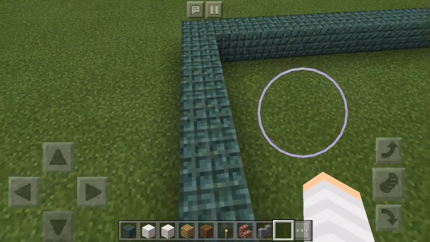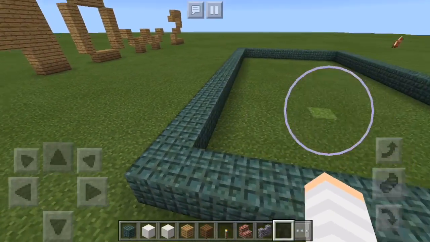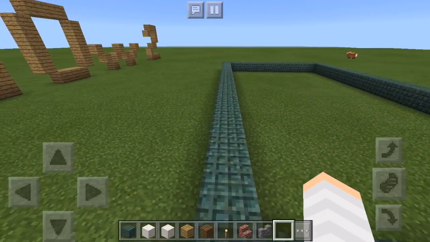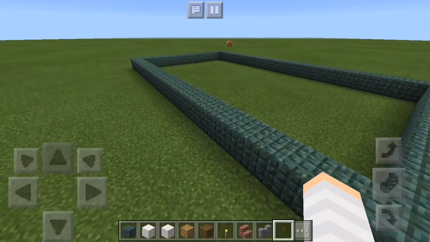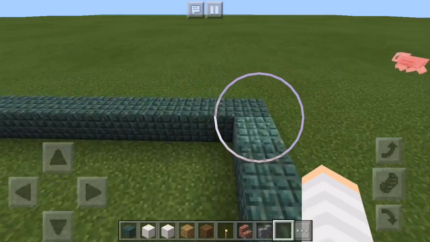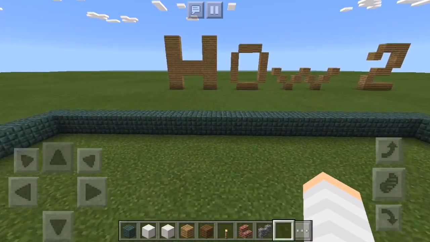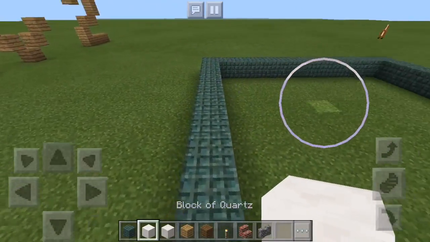So what you're going to do is start with 20 blocks wide, or long like this. It doesn't really matter the size as long as it's more than 20. And then after that, the side walls are going to be 10 blocks wide. So just do that real quickly. If I'm going too fast for you, then pause the video.